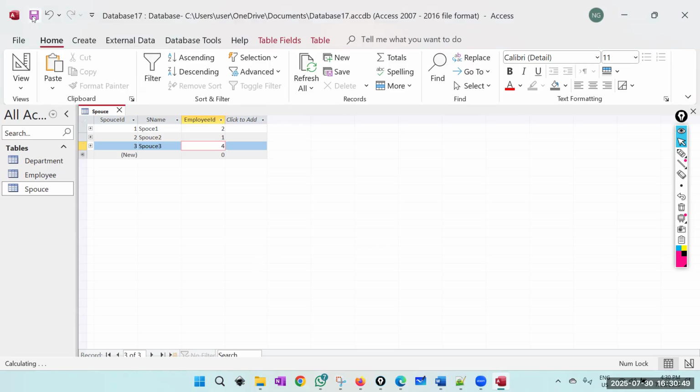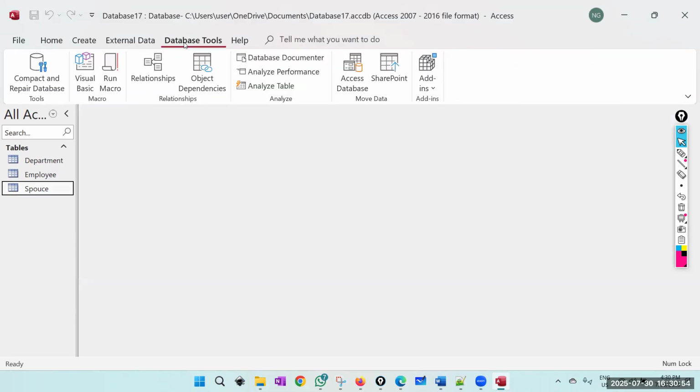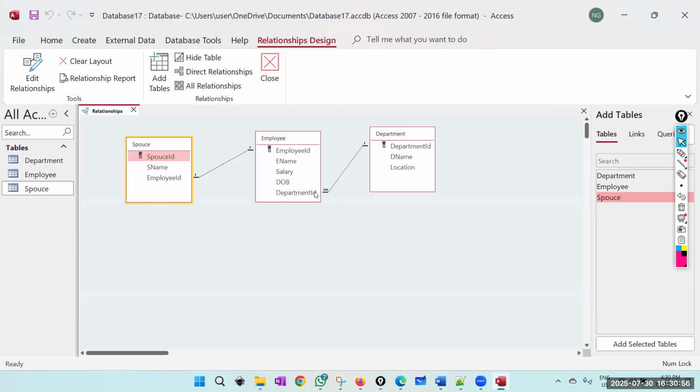Right. So now we have a one-to-many relationship between employee and department, with the foreign key on the many side. For a one-to-one relationship, add the foreign key to the weak table and make it unique. Or you can map between primary key to primary key, but I just use the second approach.